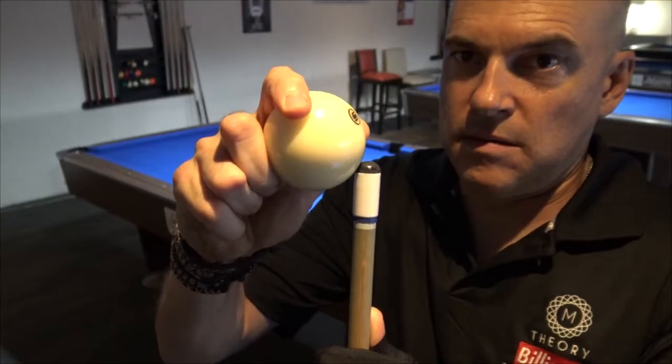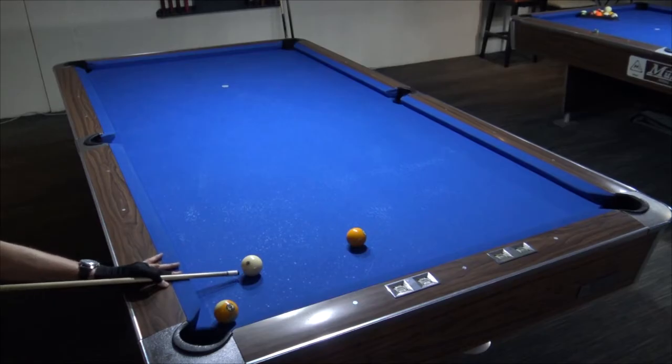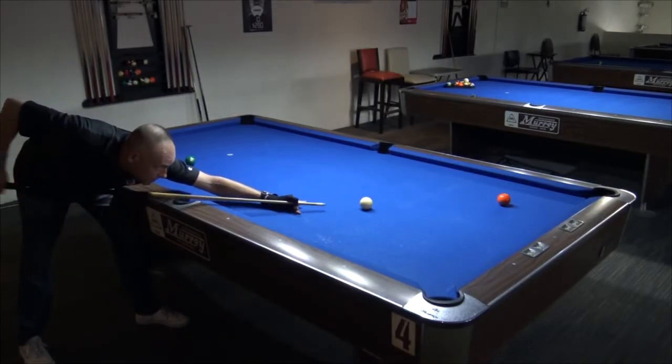Now here I wanted to show you just how much this tip grips. It's all the way on the edge over there, and it's still holding on to the cue ball. Now I'm going to run through a series of shots, draw shots, just so you can watch what this tip can do. Here's a draw shot.